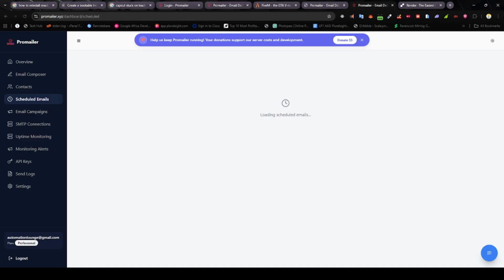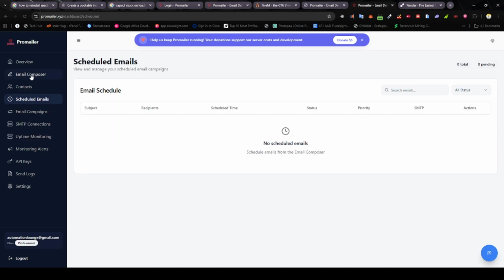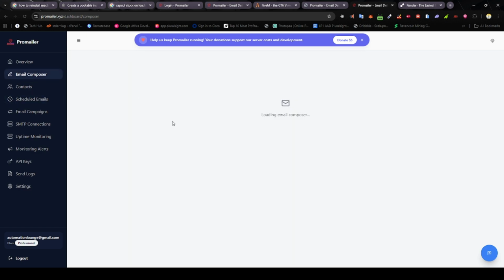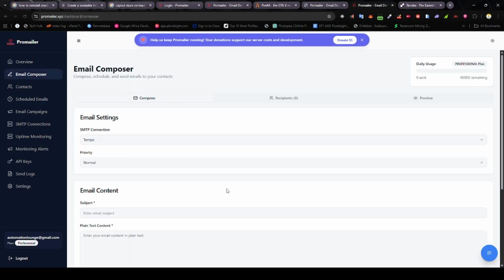You can also schedule emails here. You can import your contacts. There's an email composer if you want to compose and send. So that's an overview of what this app does. Basically, it is an email server that helps you offload your email server, so that you can focus on what your app is supposed to be doing.